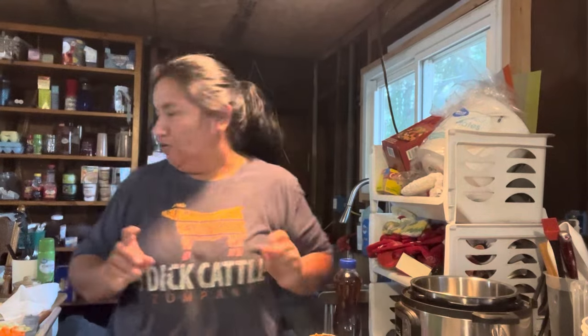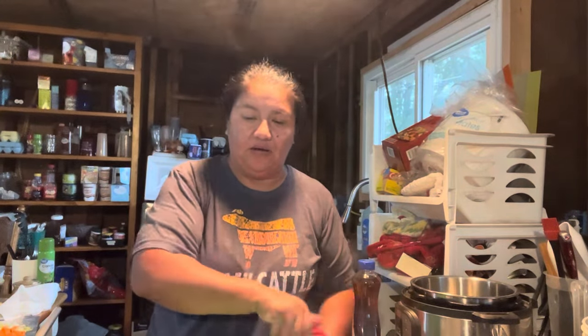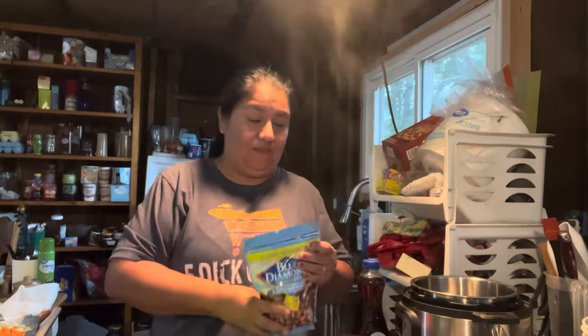So half a cup of peanut butter — this is what I'm going to use, you guys. I've looked at a whole bunch of different things and just kind of made up my own recipe. I'm going to do half a cup of peanut butter, two tablespoons of sugar-free syrup, one and a half cups of oats, and some jam. I'm not making a very big batch because I don't know if anybody's going to like it. I also have some lightly salted almonds to kind of make up for that crunch we're not going to get from crunchy peanut butter.